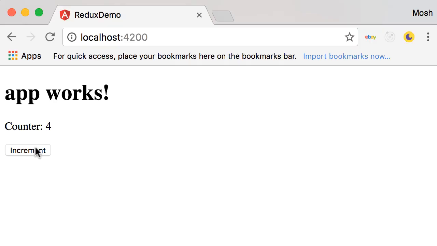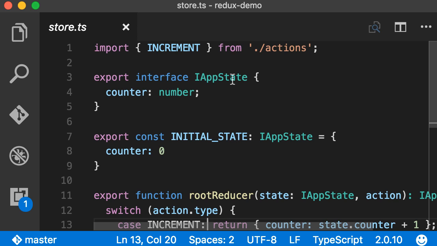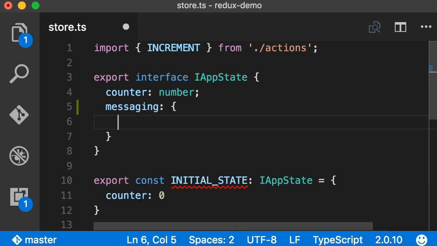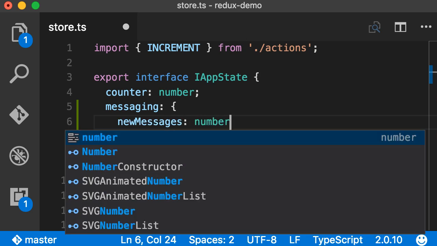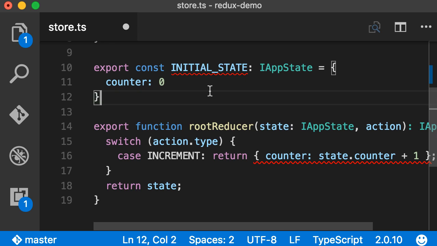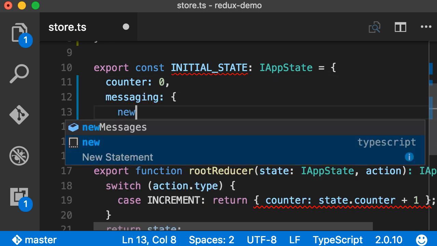Beautiful. Now let me show you how to access a property if it's part of a complex object. So let's go to the store. I'm going to modify iAppState and add a new property, messaging, which is an object. And here we're going to have a property called newMessages, which is going to be a number as well. And then I'm going to modify this initial state, messaging with newMessages.